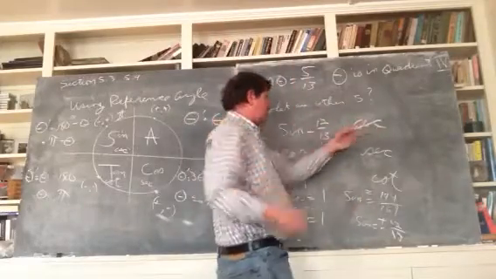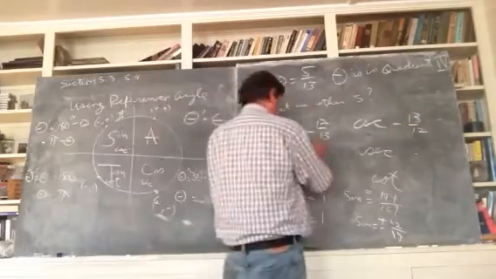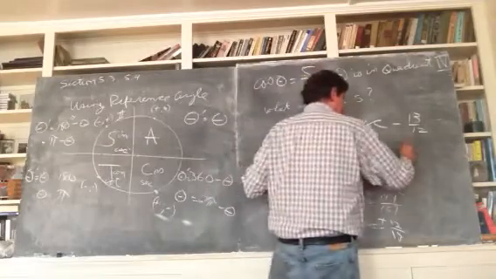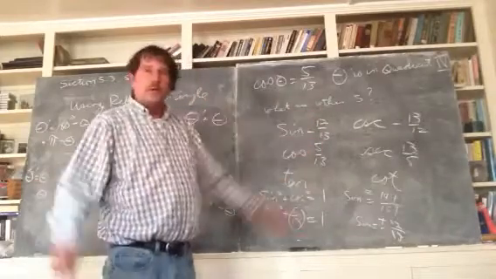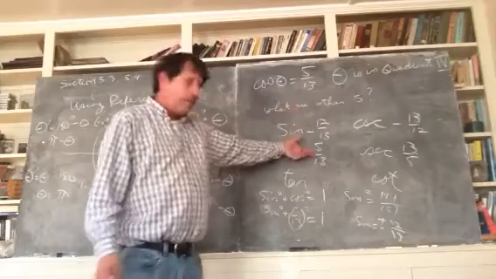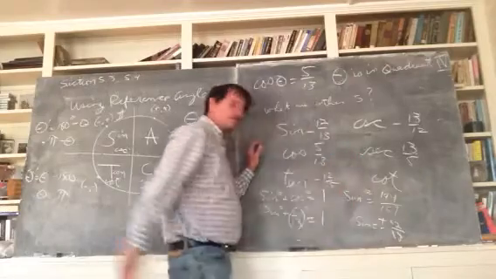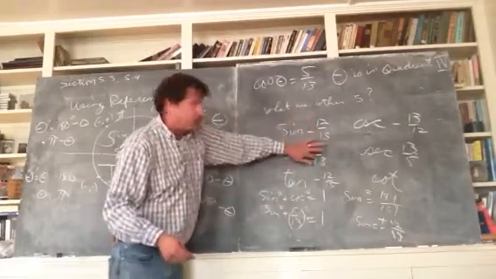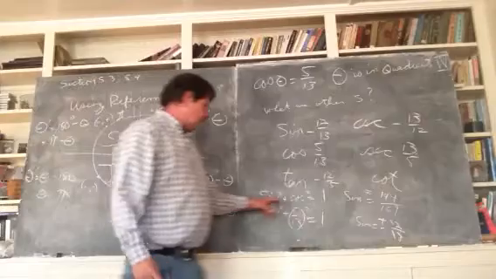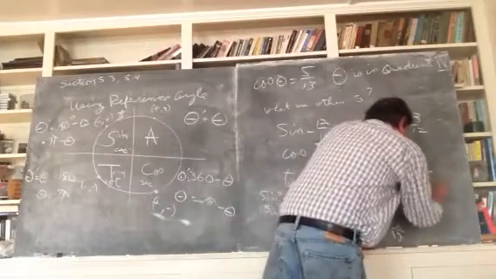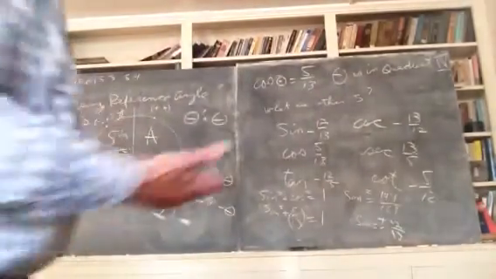Might as well just go straight across. Cosecant is negative 13/12. Cosine is given. Secant is upside down. Tangent: sine over cosine would do it. 12/13 over 5/13 is 12/5, and notice it's negative 12/5, because it's this one over this one, and that makes it negative. It's also negative because it's in this quadrant. Tangent is only positive in the first one. And then the cotangent is going to flip this: negative 5/12. Okay, that's an example.